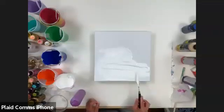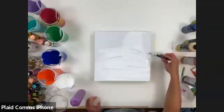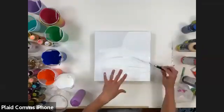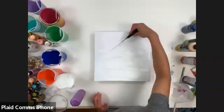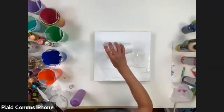This is something fun too, if you just wanted to pour your paint on there and then take your palette knife and swirl it around to create an abstract. This would be a great way to do that. You could add your paint directly onto the canvas and then take your palette knife and move it around. We've used a hair comb before to do that, or a straw to blow your colors around, and it really works great.